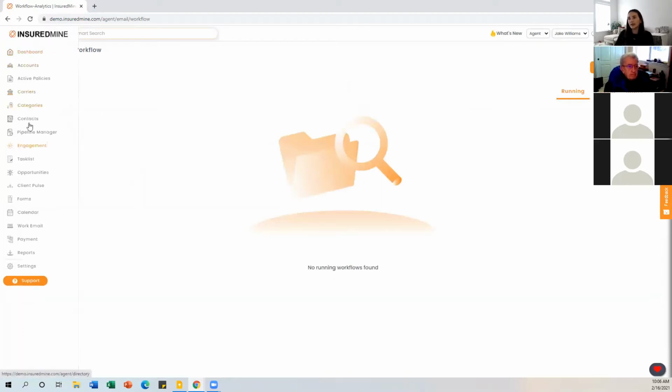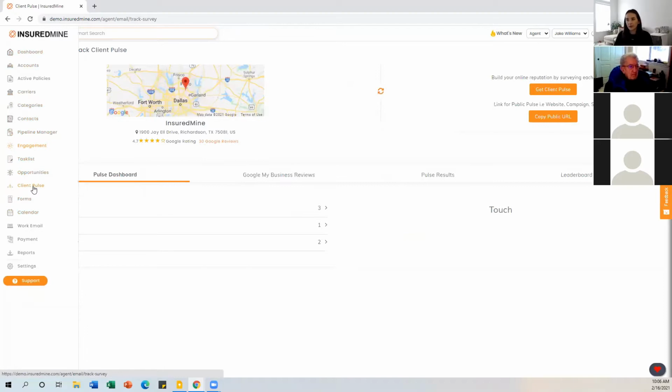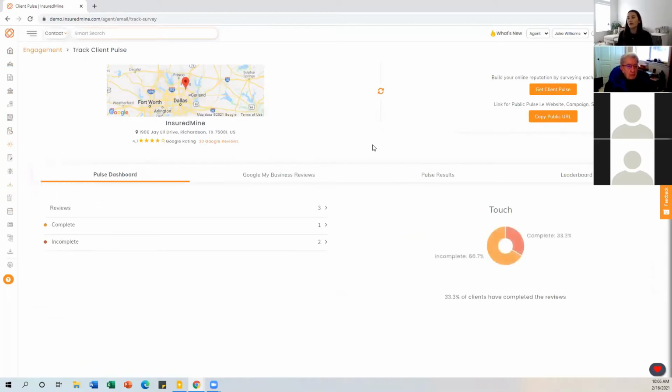Then the second place is of course in your Client Pulse. So we have a whole module for it. So this hasn't really changed at all. The biggest thing that's changed is just that they can leave the review from within the email. It will still not be public if they leave 3 stars or below. So that hasn't changed. But we haven't really gone into this module at all during Bite Size yet. So I just wanted to kind of visit that.